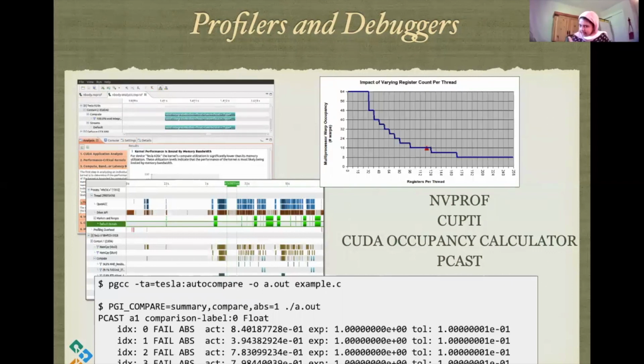And PCAST is a tool from PGI OpenACC, which helps you look for correctness between a CPU code and a GPU code, which is what told us that there is an accuracy issue. But guess what? The PCAST tool had a bug, which is what this code found out. And then we figured that the PCAST tool itself has a bug, and we resorted to Jupyter notebooks and regression testing at the end of it.